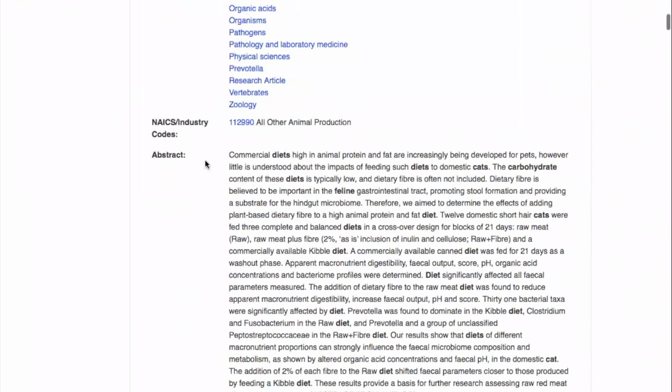Scroll down here, the abstract. This is important. It's a little short 1 or 2 paragraph summary of the entire article. So you can just tell right now by reading this whether it's worth your time to even look at the rest of this article. Sometimes you read the abstract and you go, okay, this is not what I'm looking for. Let's assume that this actually was what I'm looking for.